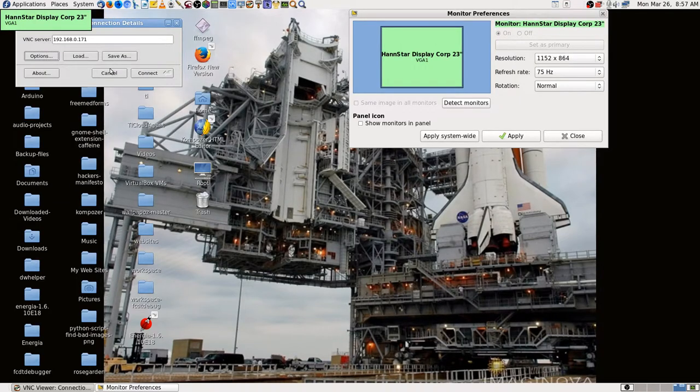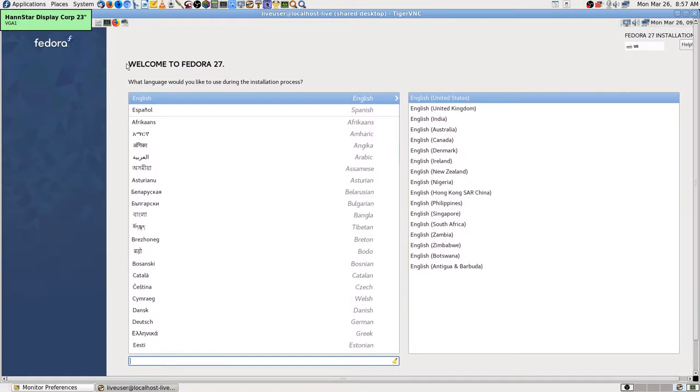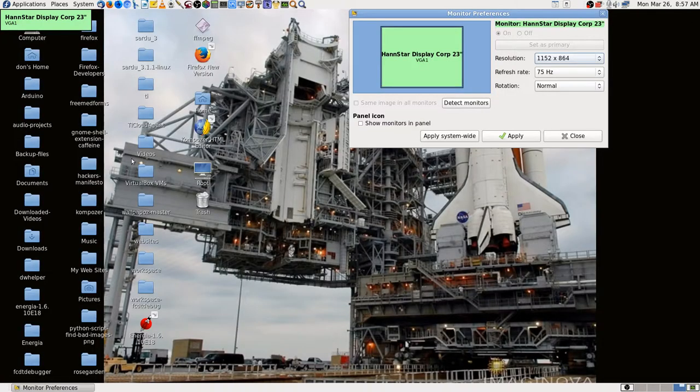864. I think I'm wasting time here. Still doesn't fit. I guess that's why I was down there at 1024 by 768. So, that's square. Though it's not the right size, and it makes everything stretched and out of shape. 832 by 624.